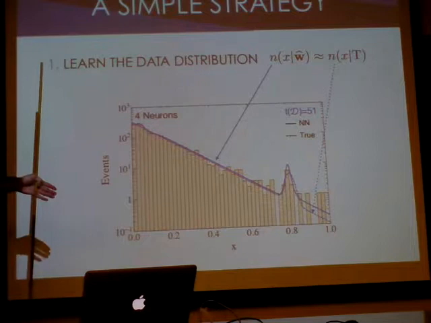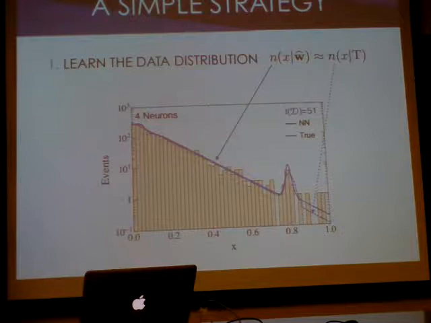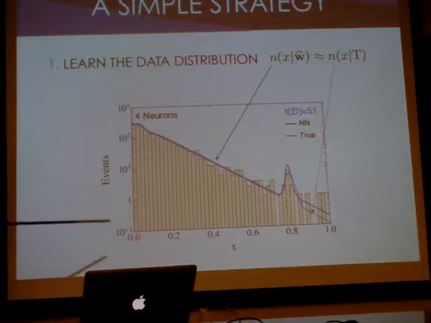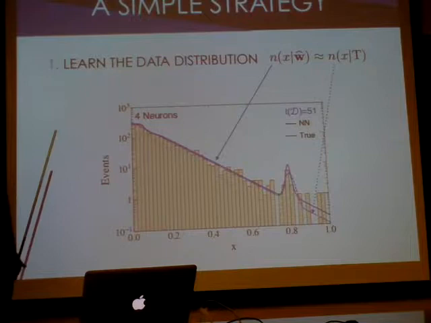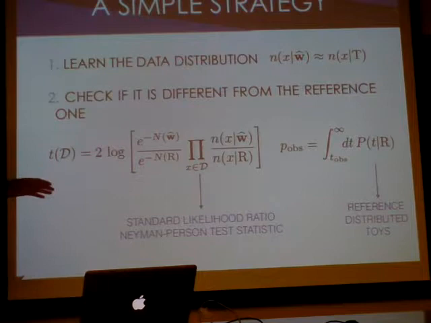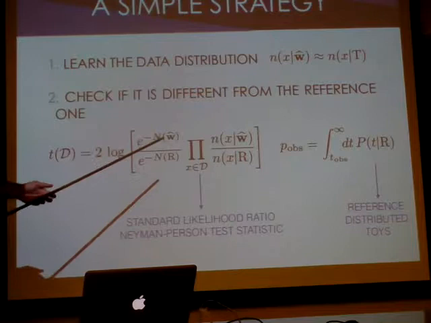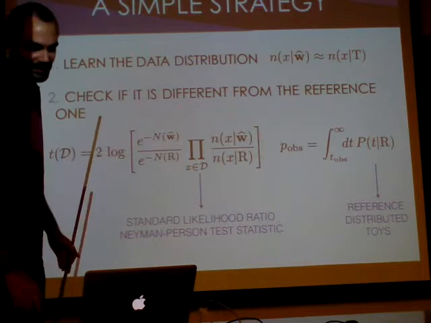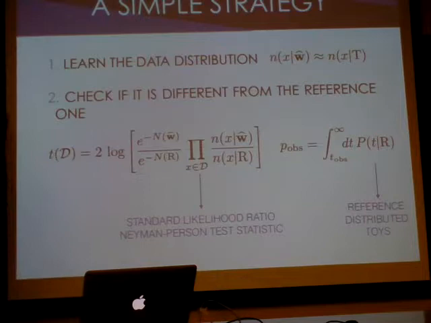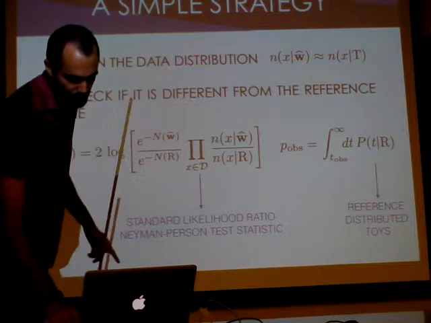How much you're fitting fluctuations depends on the size of the network. The size of the network in some sense determines everything because it tells you how many free parameters you have — how many distinct functions you're able to span. You can imagine the network is testing a huge but finite amount of BSM hypotheses against the standard model. If you have enough parameters, one of these hypotheses fits all the data. But in my setup, if you do that, you go back to essentially the chi-square but with a huge number of bins. Ultimately, the size of the network determines the sensitivity.